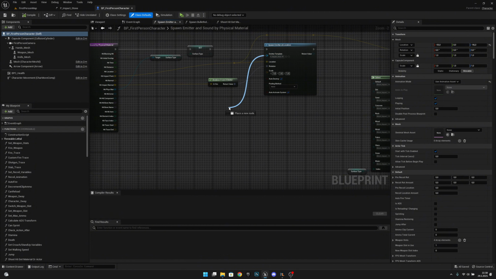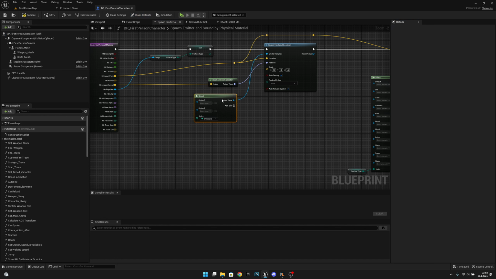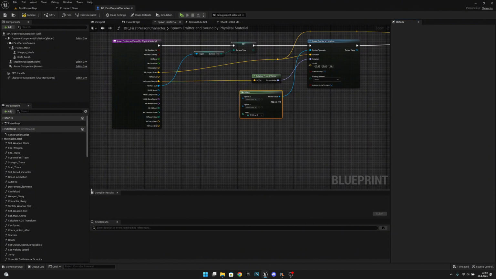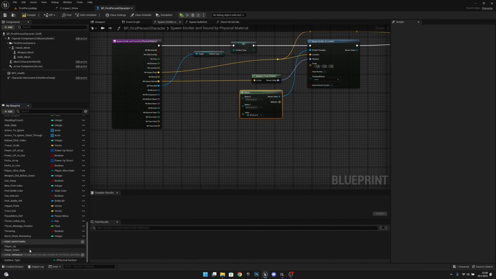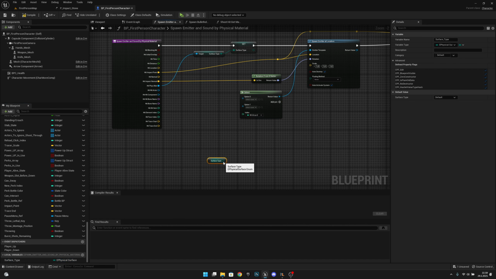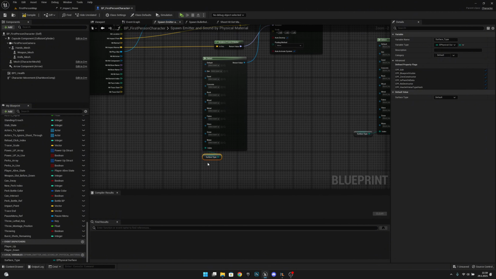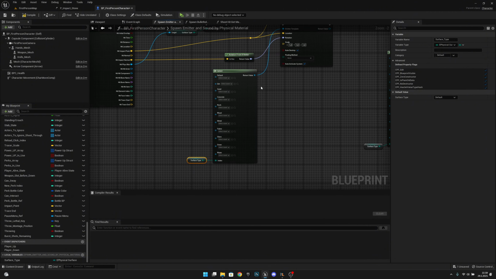Let's get from the emitter template, and let's get the select node. Now let's get the surface type from here, from the local variables, connect it to here, and now let's move it to here, or maybe just here, I don't know. It doesn't matter.